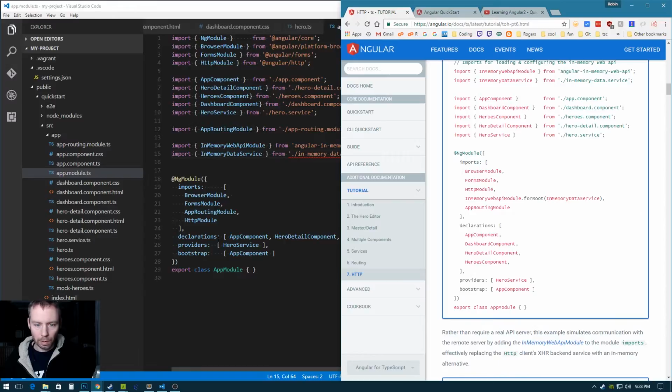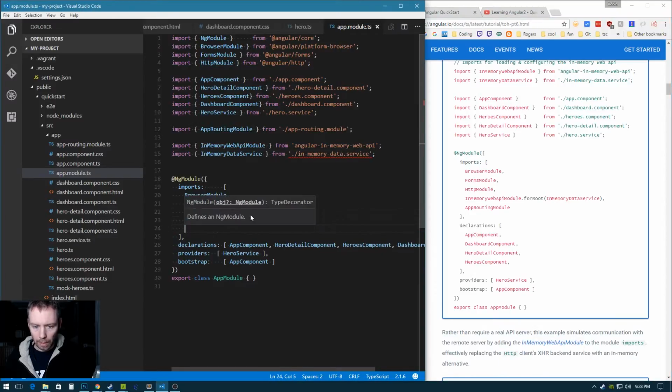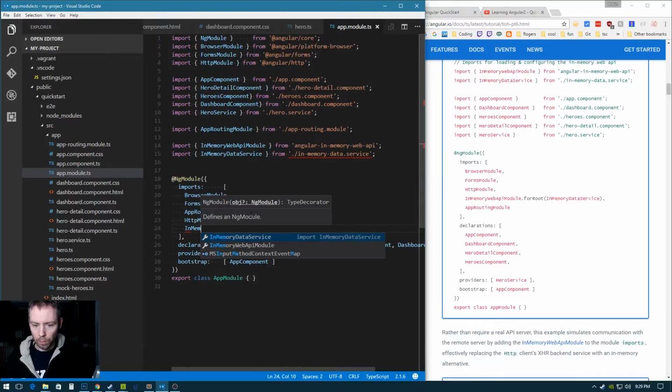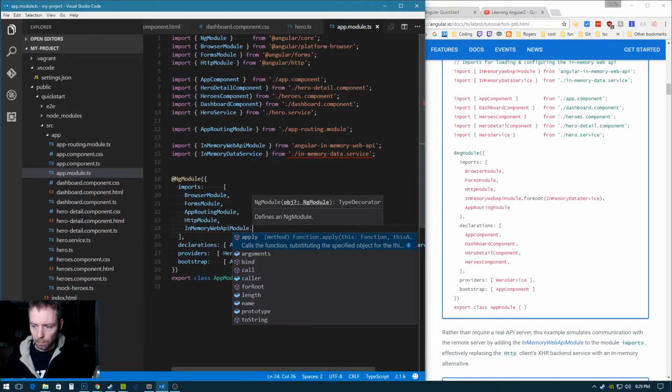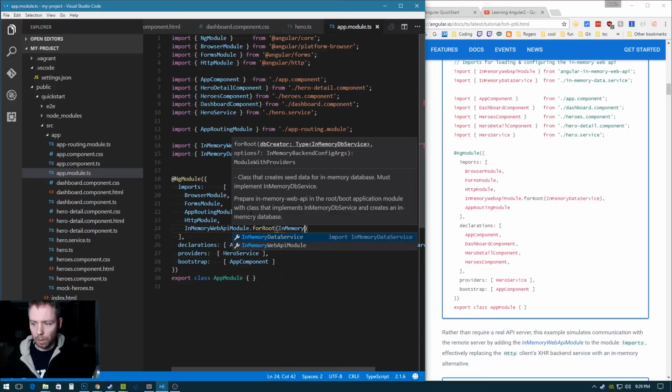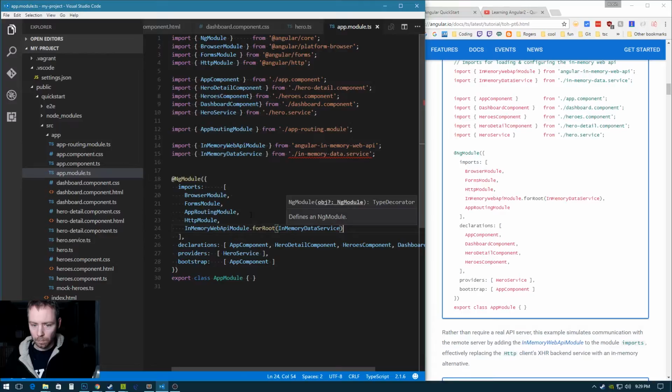And then down in the imports, we add InMemory Web API Module, InMemory Data Service. Okay. Now this is complaining because we haven't created this file.